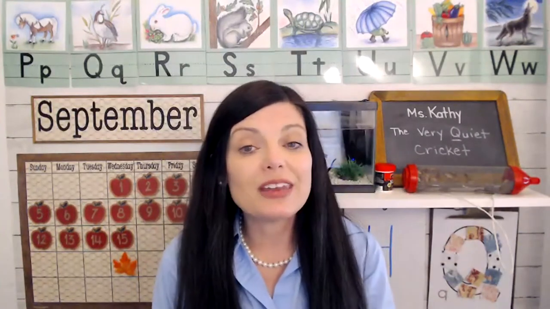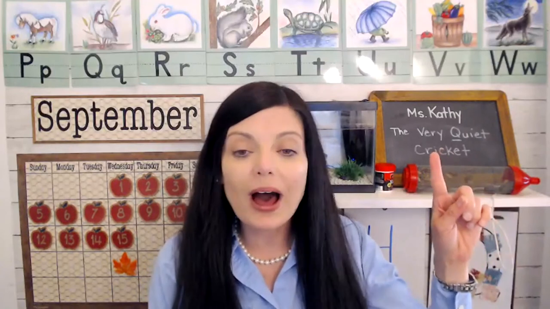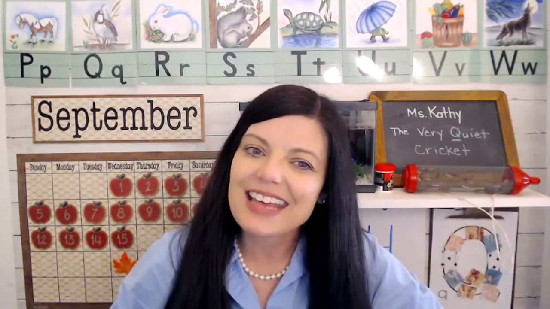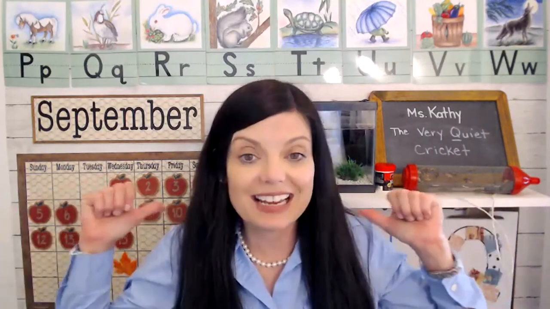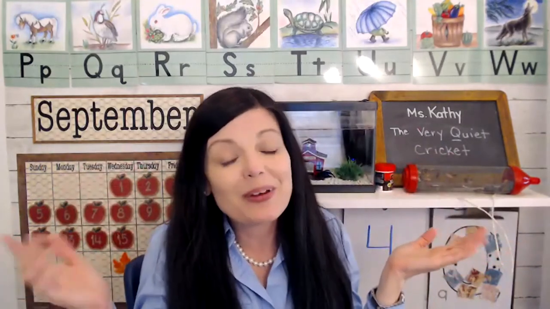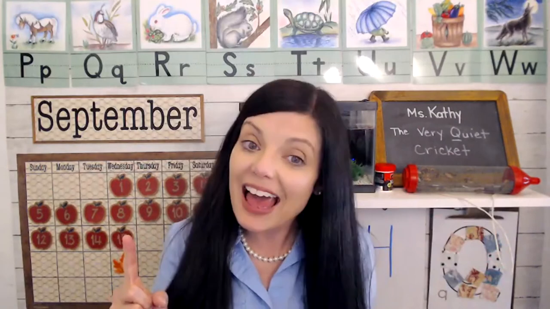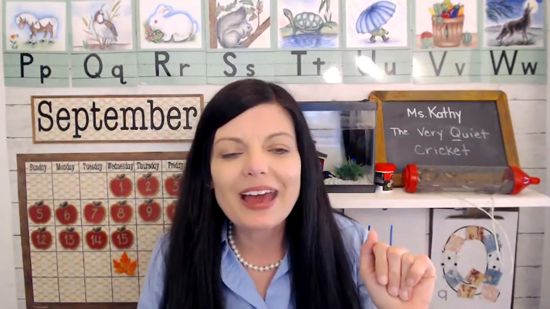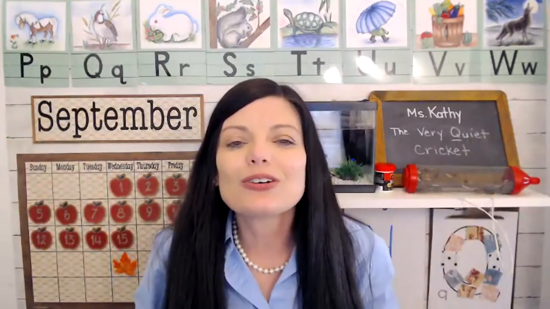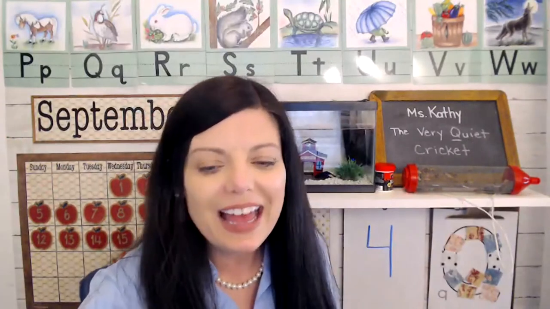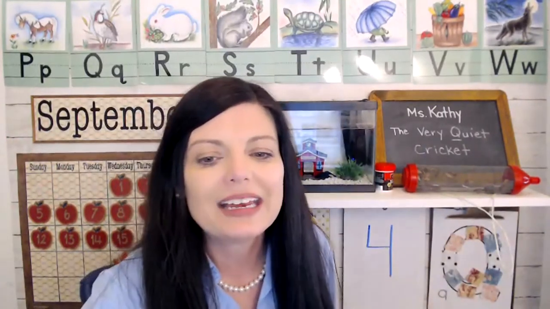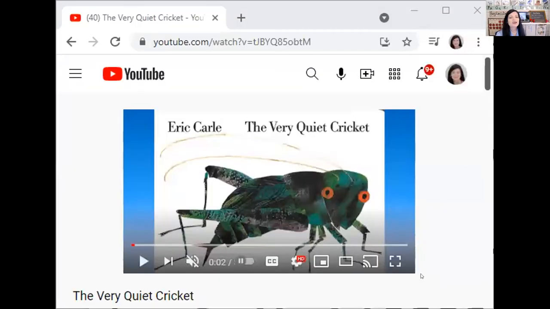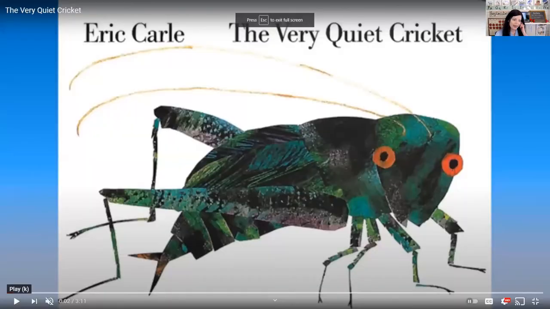Now I'm going to read a story for story time — it's called The Very Quiet Cricket. In the story it says the cricket will rub his wings together and try to chirp, but that's not really how crickets chirp. God designed crickets so that their legs have those little pokey parts, and when those are rubbed together that's what makes the chirp. In the story it's going to say wings, but we know better because we learned it today in science. This is still a fun story to read — it's called The Very Quiet Cricket by Eric Carle.